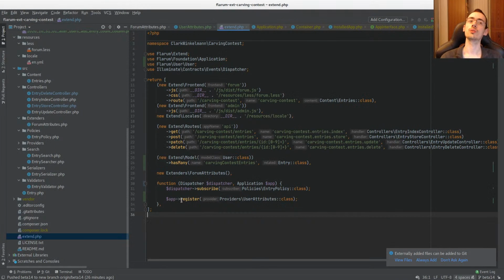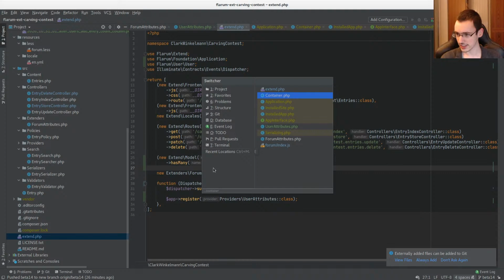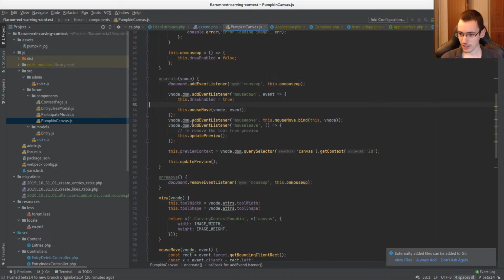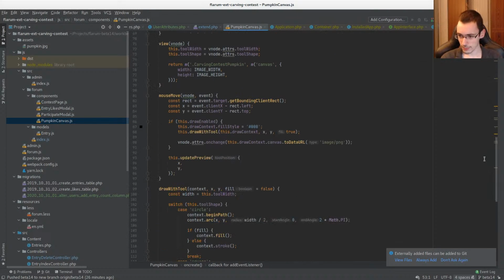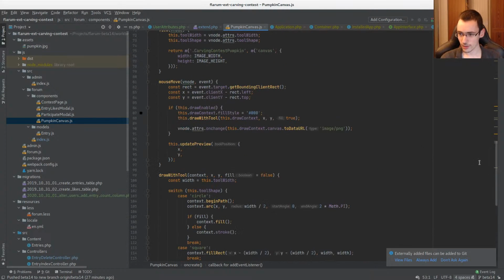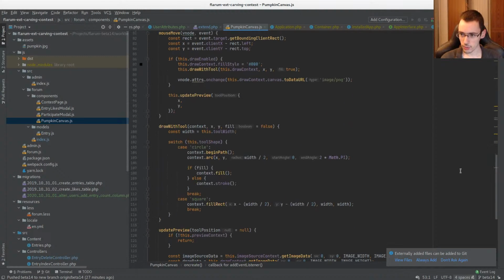Problem is I don't want to do a redraw every time the image changes because that will be a waste of resources. I'm not sure what's the best way to do that. That was also a problem with the old system. It was redrawing like crazy, I think. It was probably redrawing every single time you moved the mouse. And it was okay because nothing changed in the DOM. But that was still a lot of processing. What we will do.